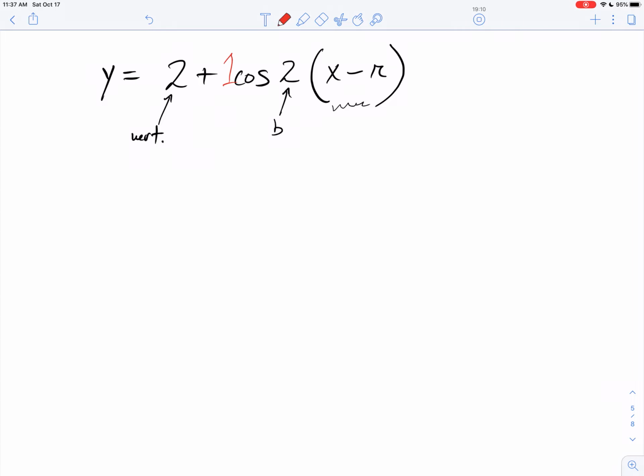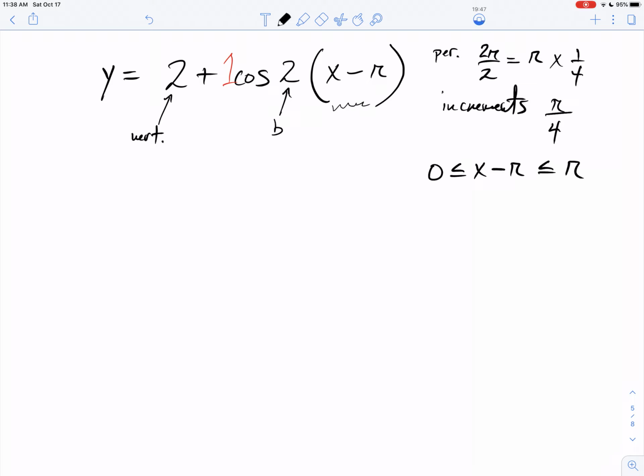And let's begin. I like personally to start with my period, so I go period equals 2 pi divided by b, so in this case it's pi. I could say pi times 1/4, and I could get my increments, or pi fourths, which I may or may not have to come back and get a common denominator. I don't know. Let's see how this plays out. But my period would normally be 0 to pi.